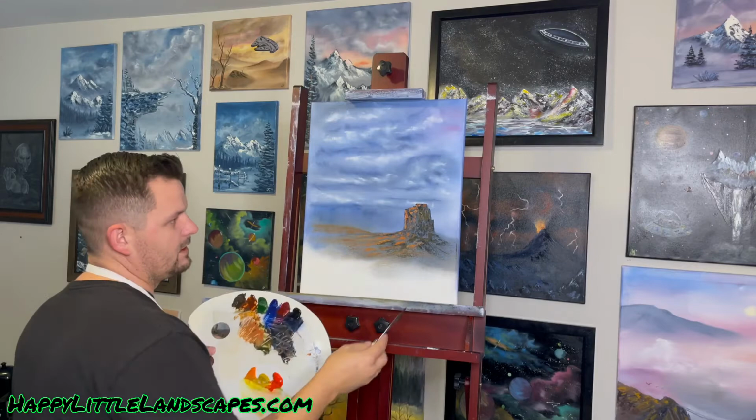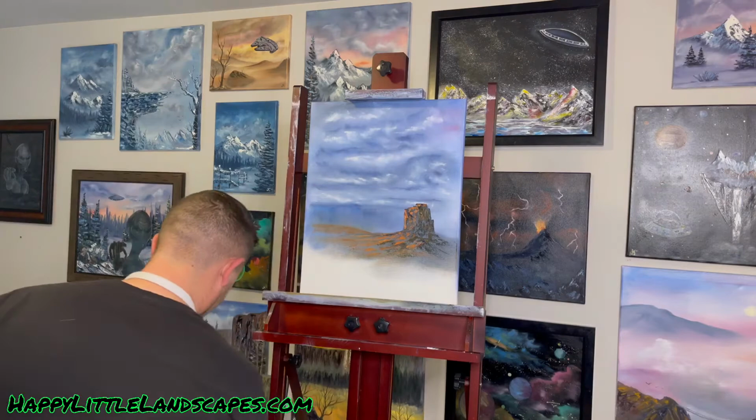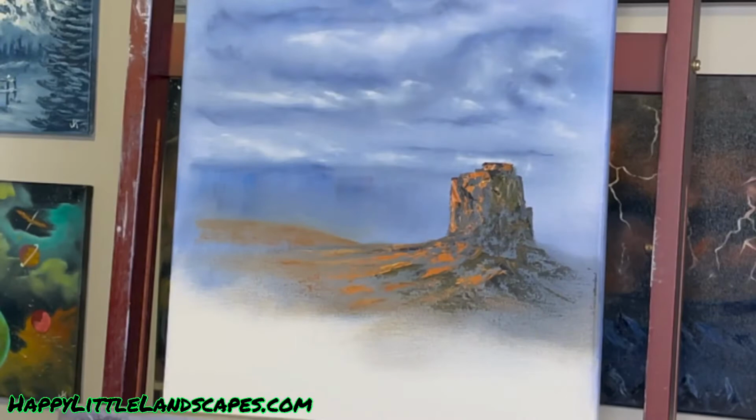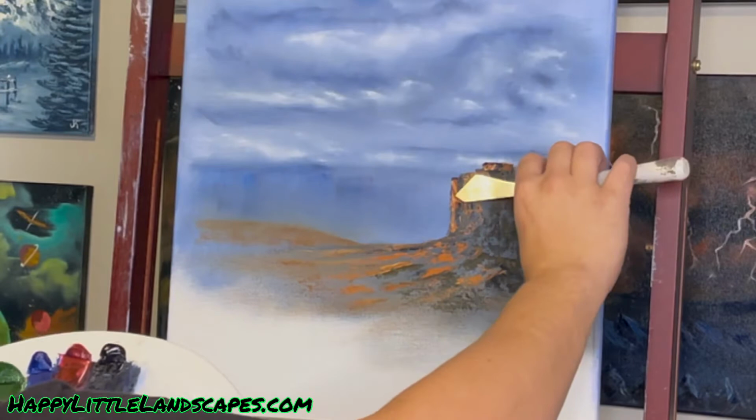The whole thing is, don't do the whole mountain, right? You want one side to be lit up. Don't need the whole thing lit up. You gotta have your shadows in there. And come back in, just darken up some of those bits. And I love how we've got literally black shadows, real dark brown and very light brown. A little bit of red thrown in there. A little bit of crimson even, right?